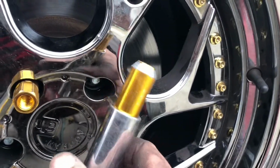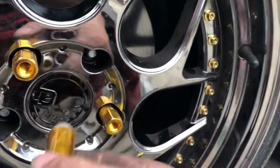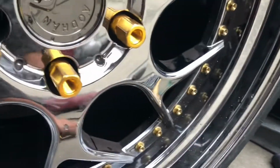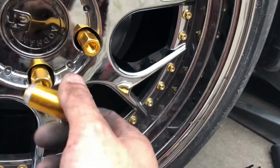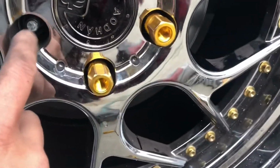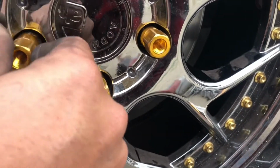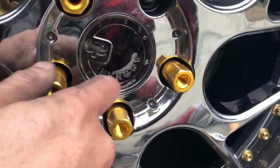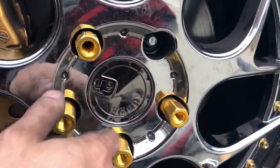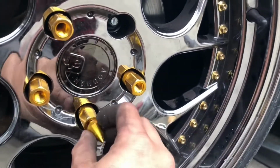But here, you need these aftermarket type of bolts. Why am I running the ricer lug nuts? Well, the lug nut holes on these wheels, or most aftermarket wheels, are so small that your stock lug nuts will not fit. You don't have to put the spikes on if you don't want to, but I think it gives it a little bit extra pizzazz, you know, like this.